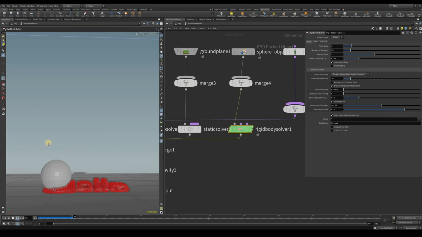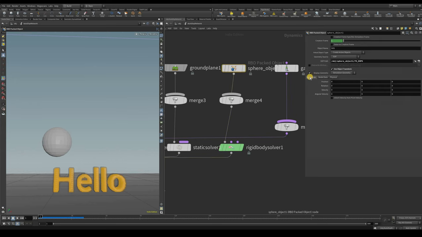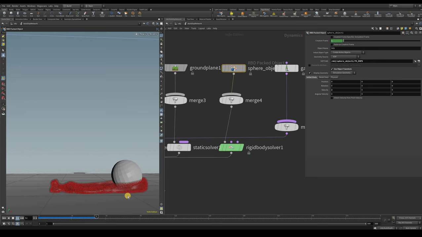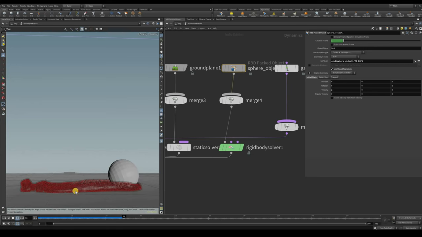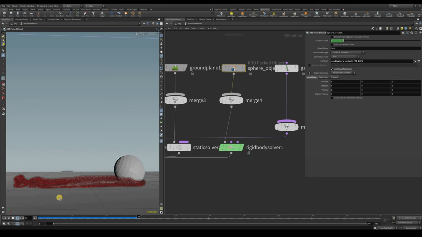The sphere is colliding, it's making a nice little dent, but I want it to roll around, so let's give it a little initial velocity. We can do that by going to the sphere object, and on the initial state, let's give some velocity on the x-axis. Let's say maybe 2, that might be too much. Oh, that's cool. Yeah, that's okay. So now the ball is pushing the thing around, and as this cools down, the ball has more trouble pushing it, so it kind of slows down. And that's pretty neat. With this viscosity, it's almost like it's paint or something like that.